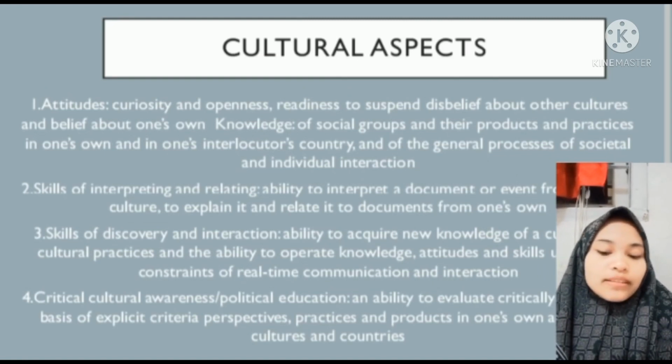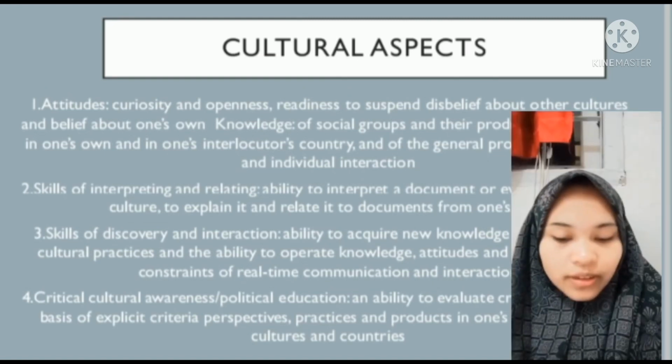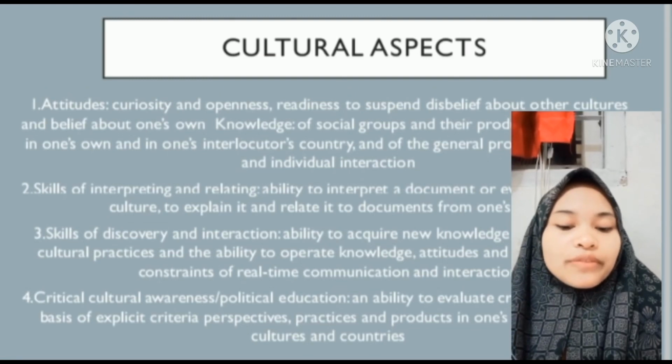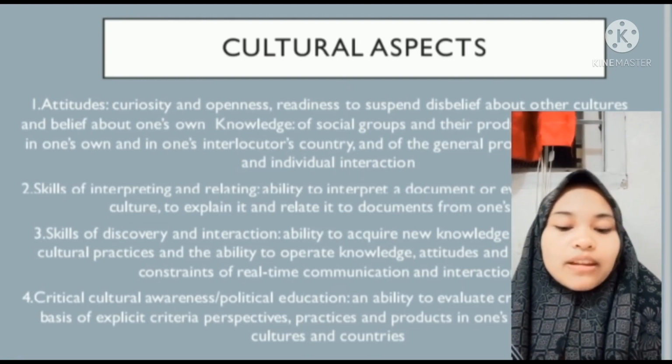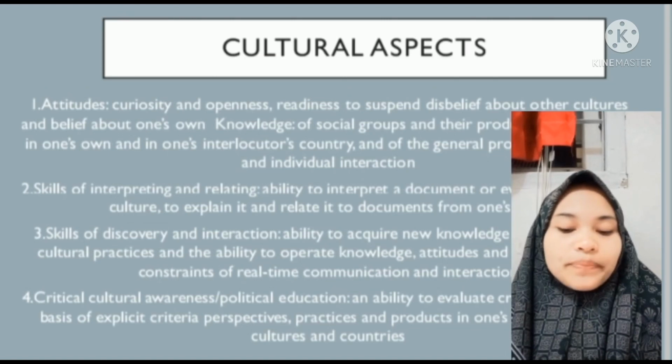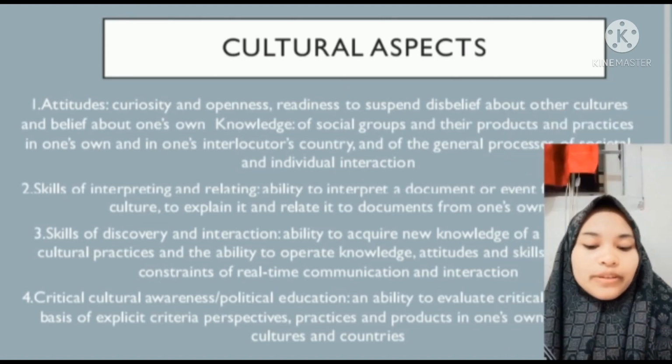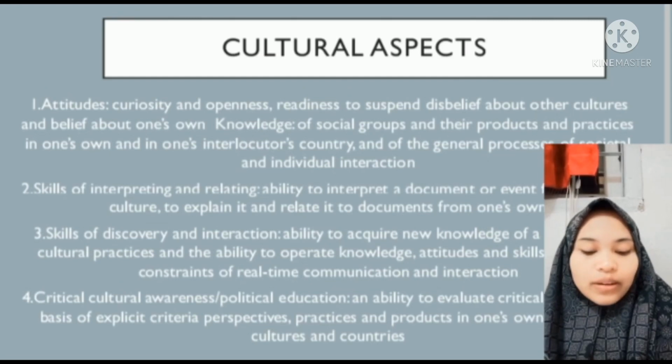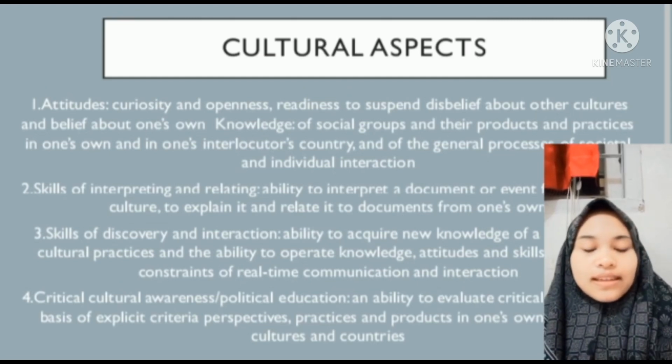Number 2 is skill of interpreting and relating. Number 3 is skill of discovery and interaction. Skill of discovery and interaction is the ability to acquire knowledge of a culture and cultural practice, while number 4 is critical cultural awareness or political education, an ability to evaluate critically and on the basis of explicit criteria, perspectives.